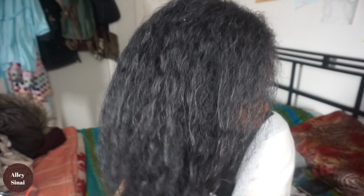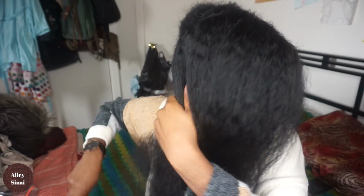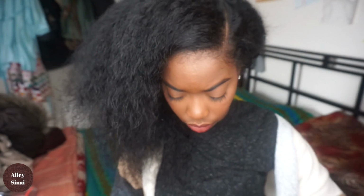So once all that product is in there, I'm just evenly distributing it with my paddle brush. And I absolutely love this brush. It helps get any tangles out really quick and easy. And also this is what helps me achieve a fake blowout.